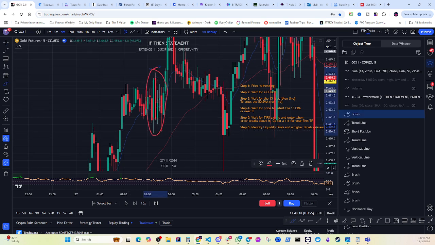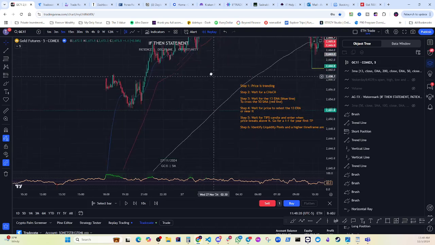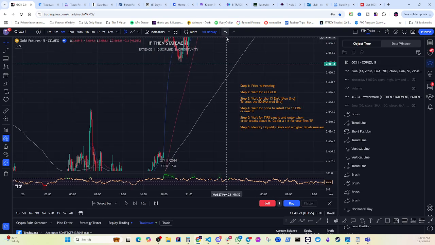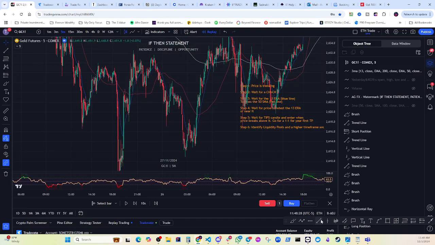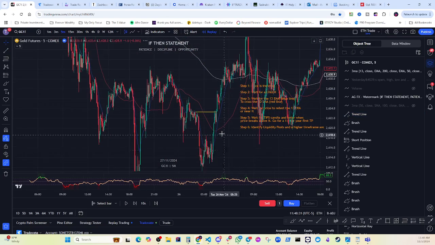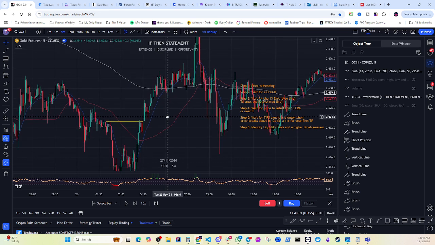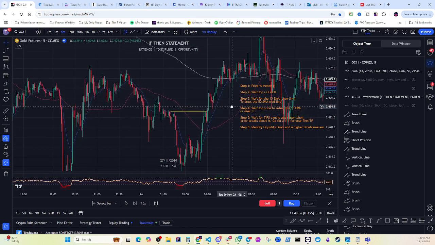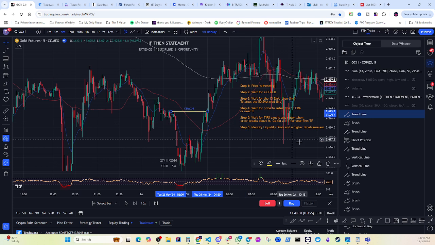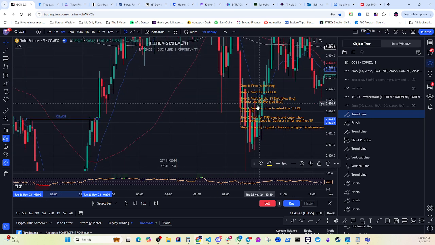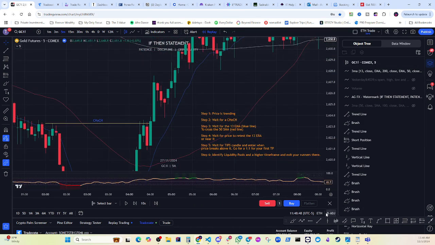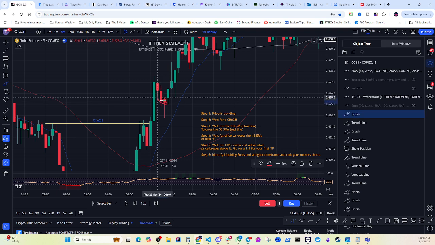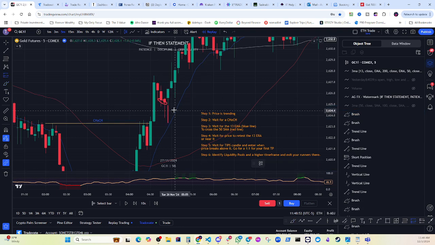It's important for that change of character because it's a higher likelihood of it turning into a win. That's disgusting. Alright, cool. Price is trending, change of character. That's tips right there. Price is trending, change of character, price retested 13 EMA or around it, right? Now look at this. The bottom of the wick, you enter. Boom.